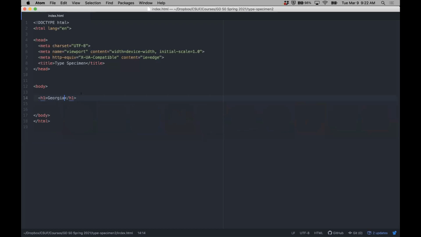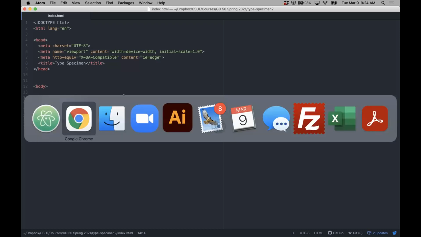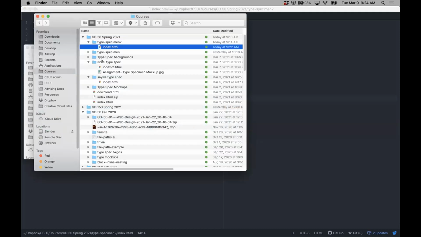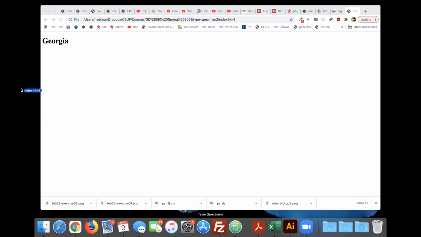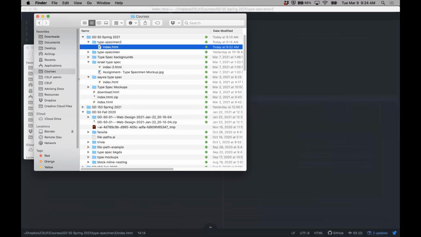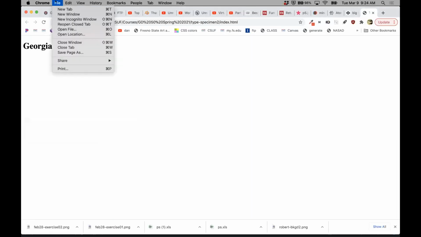Okay, let's go ahead and add. I was gonna say something. How do you open it on the browser? Because it doesn't appear as an internet browser file on mine. It appears as a plain white file. What I would do then is I would grab it and drag it on top of one of the icons for a browser, and then it'll open up in there. The other thing you could do is just in the browser, you can go file, open file, and then search for it there. Okay, thank you. Yeah, sure.